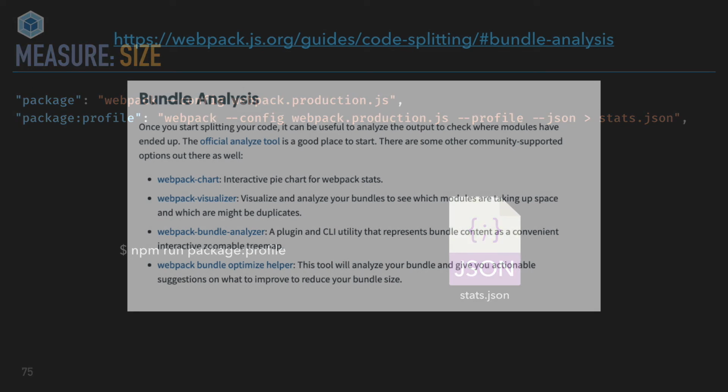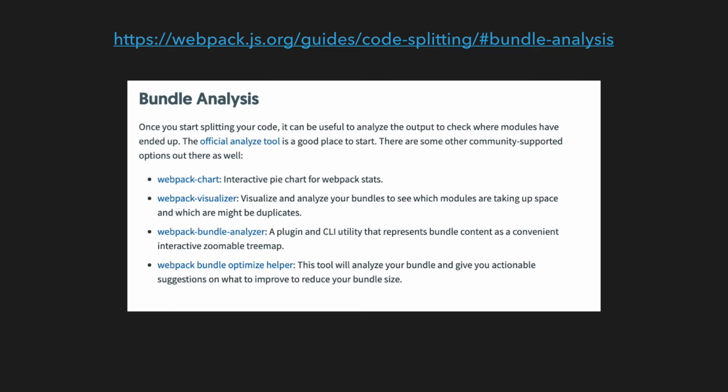So now we have to take this JSON file and bring it to a tool to help tell us what's going on in our configuration file. Here, this is from Webpack's documentation. It lists out a few bundle analysis tools, I guess you would say. There's tons of these on the web. Some run in the browser, some run in the terminal, some are standalone apps. There's a lot.